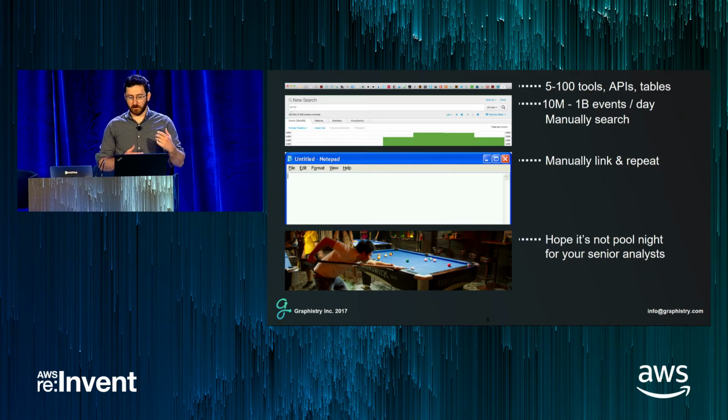And by the way, we're a bigger shop, so not only do you have one database collecting these logs, we have both Splunk and Elasticsearch, and we're spinning up maybe a Neptune server. So you have all these tables and indices, and it's kind of a mess. If you start adding it up, maybe at a smaller shop you have 10 million security relevant events a day. If you're a bigger shop, maybe a billion. And when you're looking at that IP address and trying to thread that needle, that's what we're looking at.